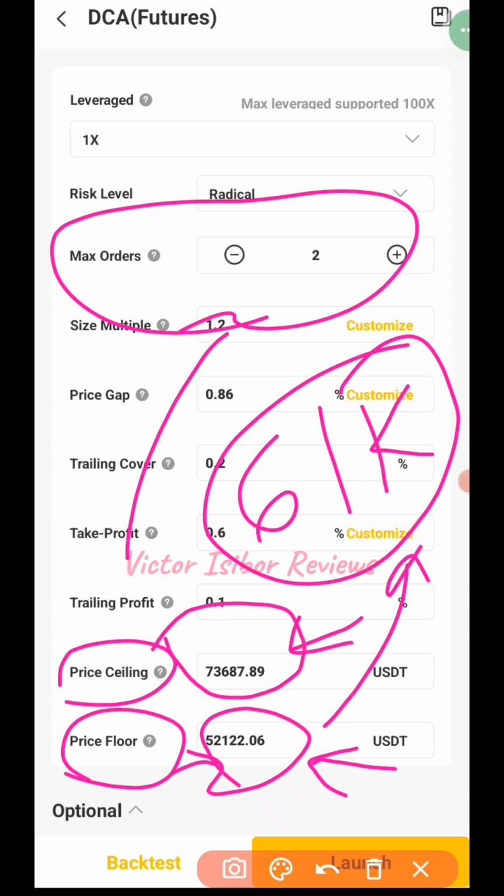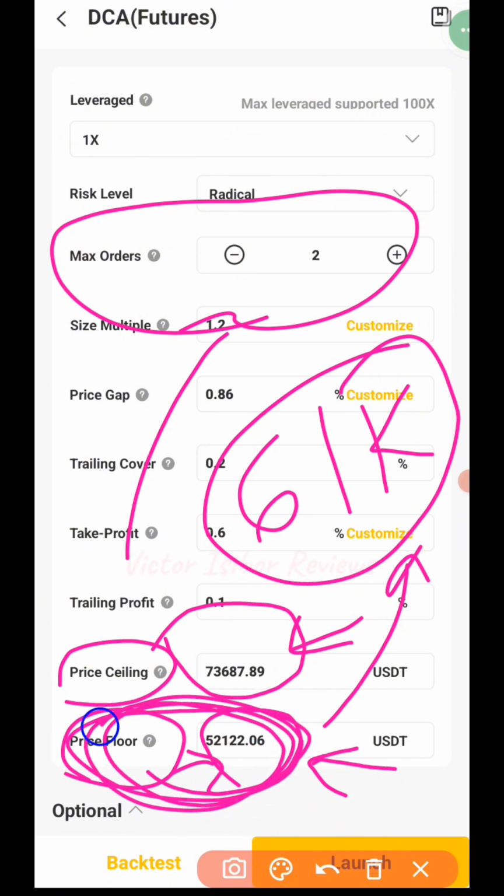Imagine you are longing BTC. Let's say you are longing BTC, as at when you open the trade. All of a sudden, BTC changes direction and it is falling. You are on a long, BTC is falling. When it reaches the price floor, and you still have an order that would go into the market based on your orders, this bot will not trade it, because it knows that in this particular range, if it trades it for you below the price floor, your account will be in danger.